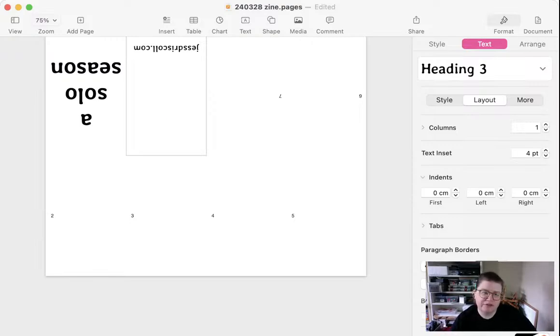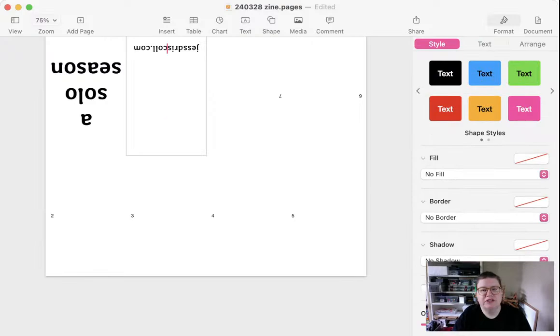I used to always do kind of like a colophon at the back, like this zine was made in pages with this on this date. I might just add the date though. That's a lot of space between those lines though. 2024. Oh, let's go March 28. I definitely looked up at the calendar to figure out that date.